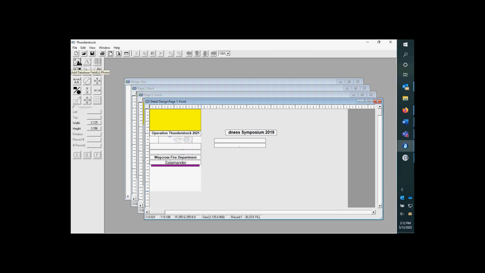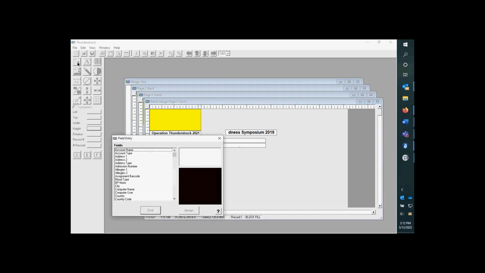Four main items that will be used up here where the A and the person image is all of our database fields that can be brought in. This covers pretty much everything that Salamander Live offers that can be filled in by the user, and also a lot of things that are just system filled.